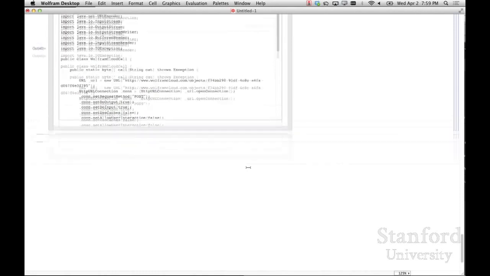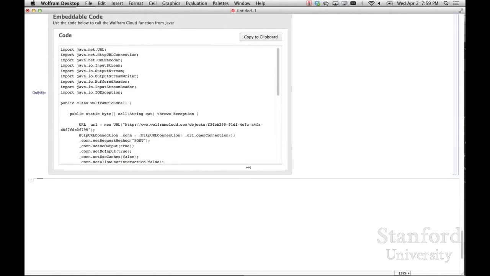Actually, it's worth saying that we also have this notion of an embedded Wolfram engine. So, taking the engine that runs this language and being able to embed it in lots of different places. So I showed here a piece of Java code which is set up to just call our cloud to get a computation done. But if you have an embedded Wolfram engine locally on some machine, this Java code can be set up instead to call that local embedded engine rather than calling us through the cloud.